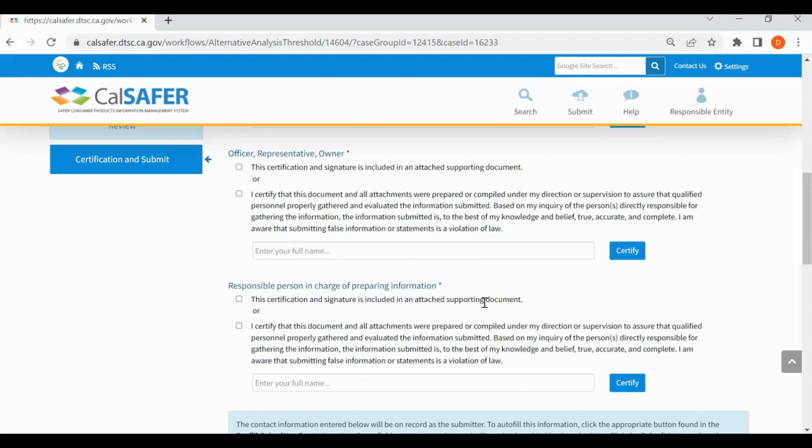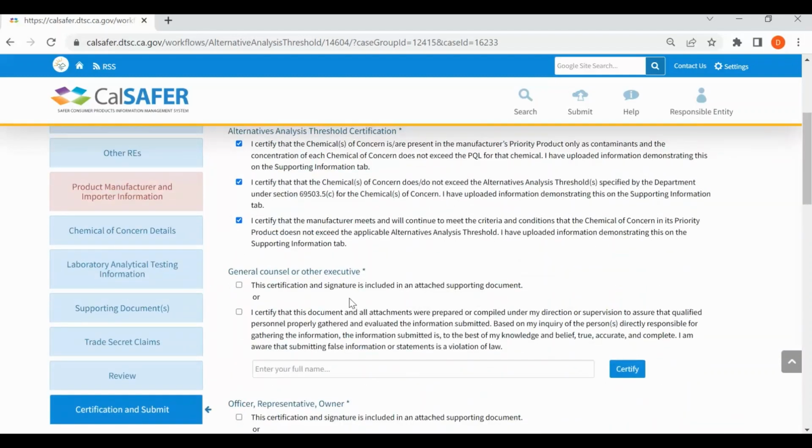The general counsel section here will only appear if you indicated that there's trade secret information associated with the submittal. Each person can certify this by including signatures in the previously uploaded supporting documents section or clicking the I certify checkbox here and entering in their full name.